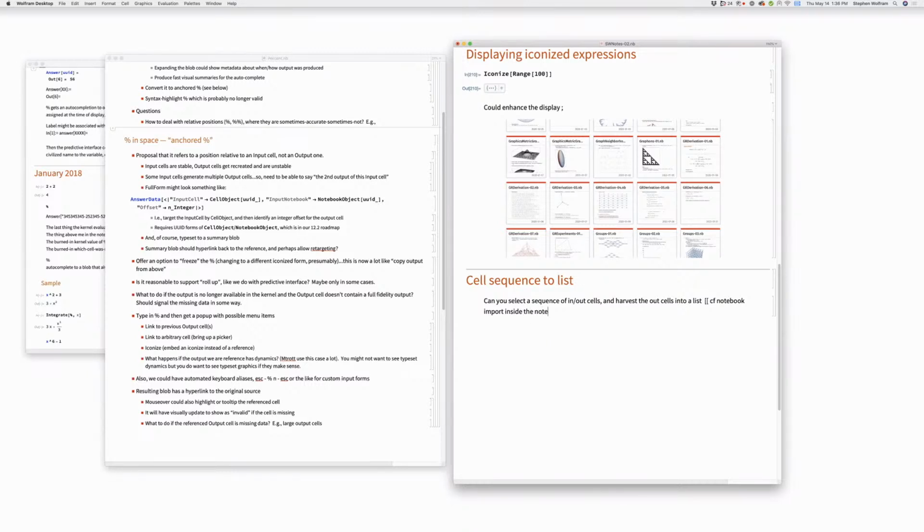I'm not sure how valuable that is, but the way you would do that programmatically right now is you could apply a cell tag to all of the input cells you care about. The cell tags will auto copy from input cell to output cell, so the output cells will get that cell tag, and then you can use notebook import selecting on a cell tag.